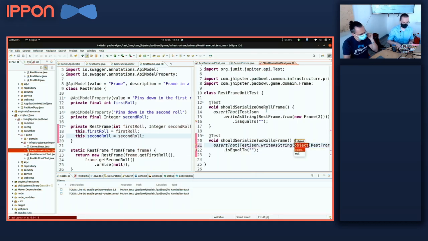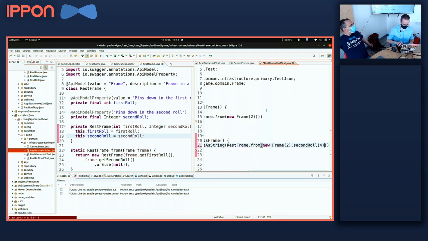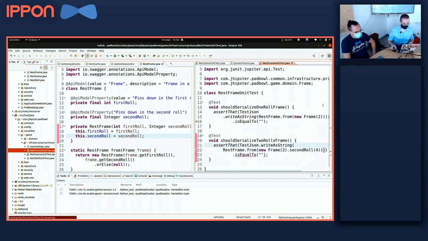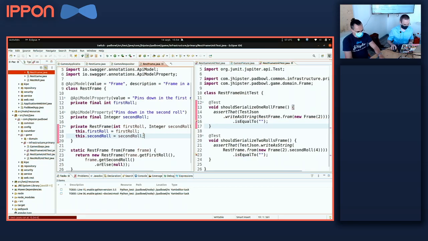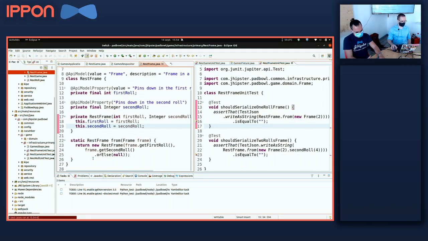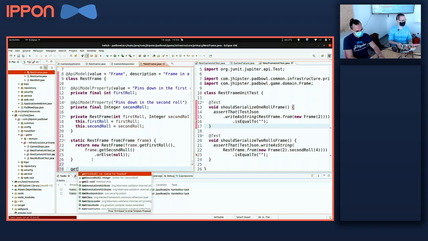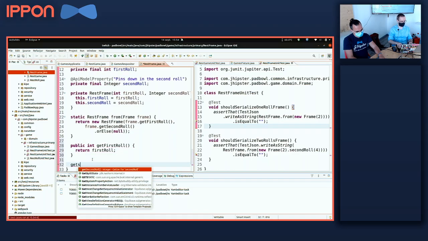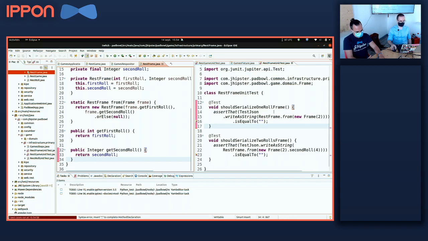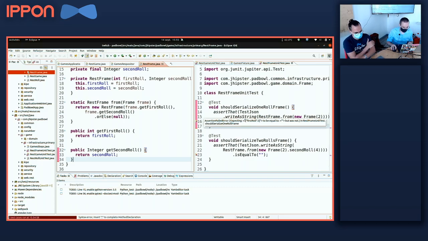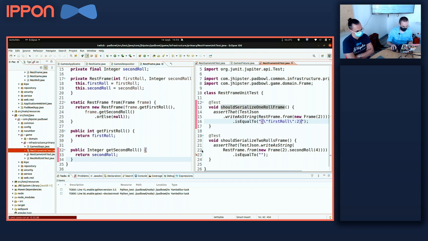I've seen it. It's a silly mistake. It is giving me opening and closing braces. That's all. And the reason is pretty straightforward, because I need accessors. So Jackson will give me a real serialization. And here I have my first roll to 2. And this is exactly what I want. And here I should have 2 rolls, and this is cool.